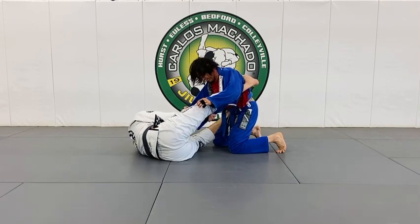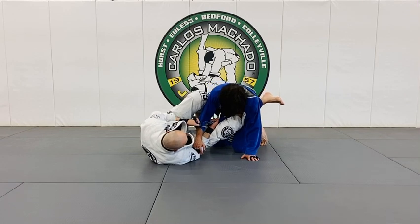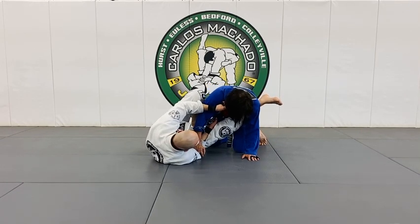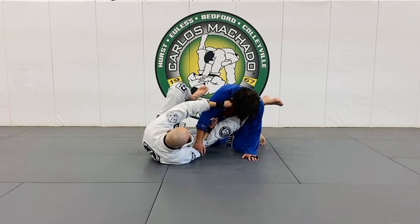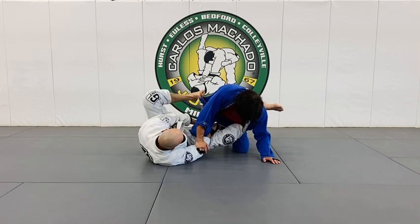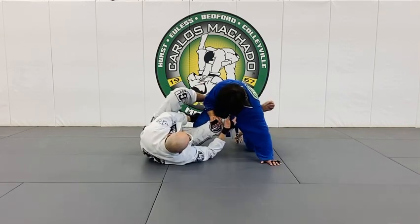Lapel, straighten it right here, and now turn to your right side. Grab a collar here, okay, and keep pulling them to the right. More times than not, they'll pick up their right foot, and right there, you're just going to feed the lapel to your left hand under their leg, and keep pulling them to the right.